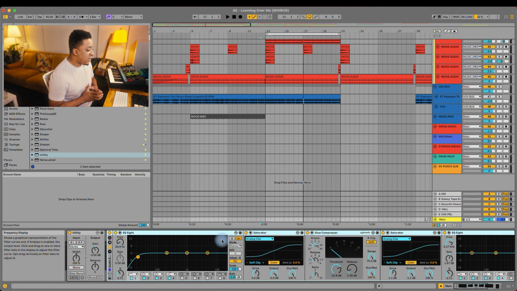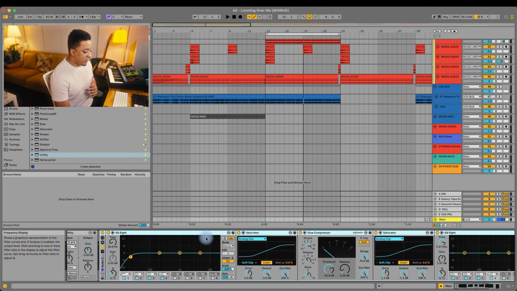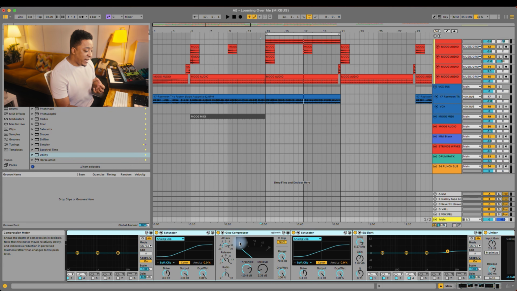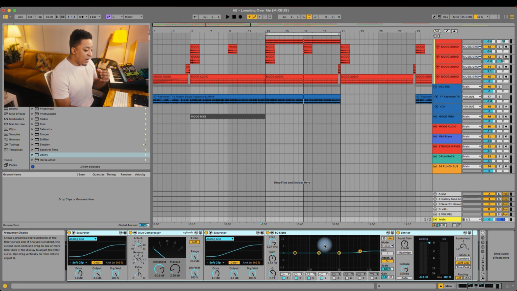But the principle is essentially high pass filtering out any gunk low end, having a form of saturation or clipping going into your compressor to control those peaks, using your compressor to add character and energy, following that up with a saturator or a clipper again, just to control those peaks once more, making sure we're looking after that crest factor. And you can use the output of that compressor to drive into that saturation, whatever it is, to get even more character.